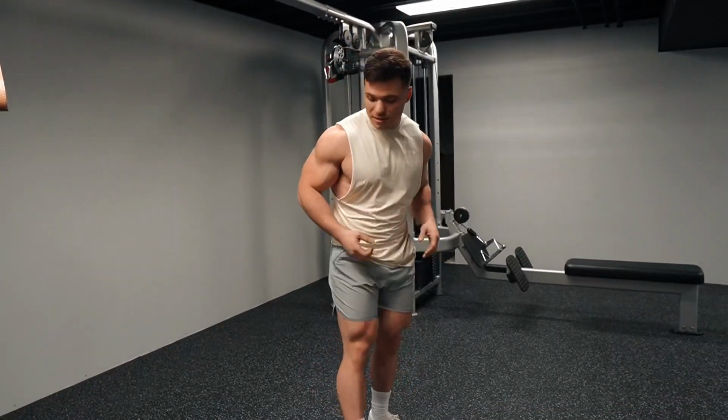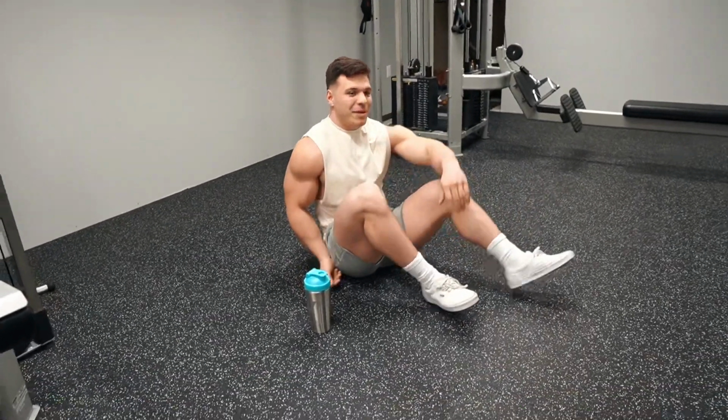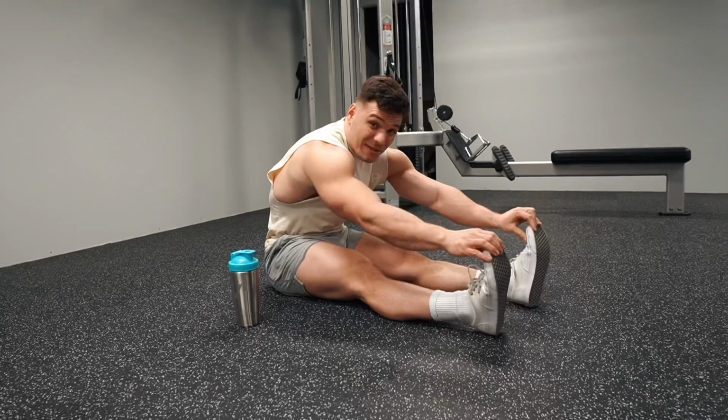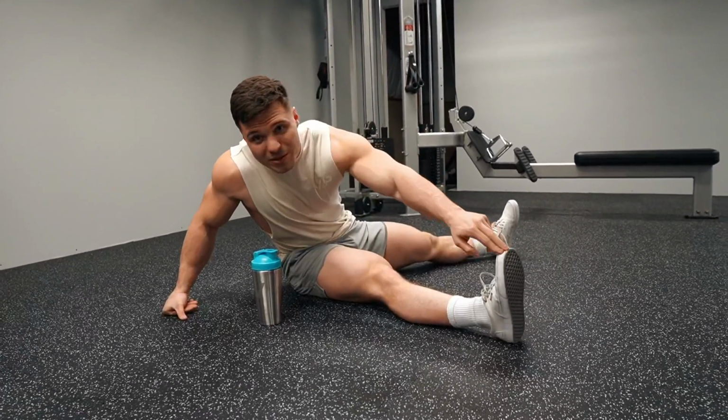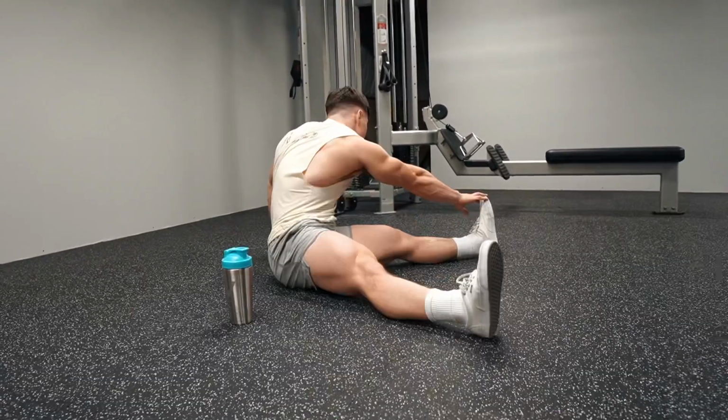But first things first, I'm going to stretch out, warm up, drink my pre-workout, and mentally prepare. Really mentally preparing right now. Also, a pro tip, it's awesome to wear some flat shoes when you work out legs. My shoes of choice are Vans.